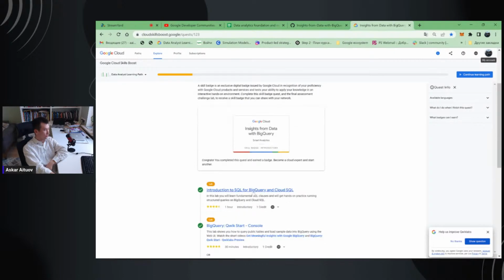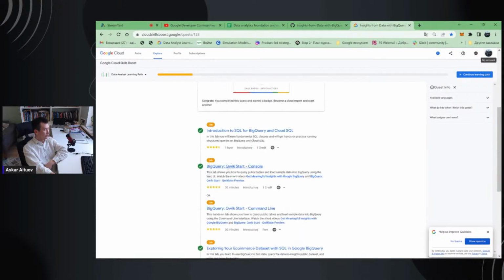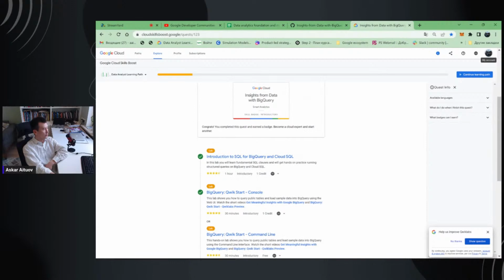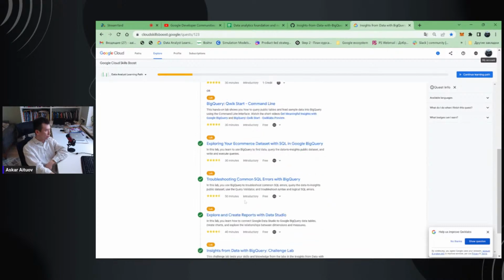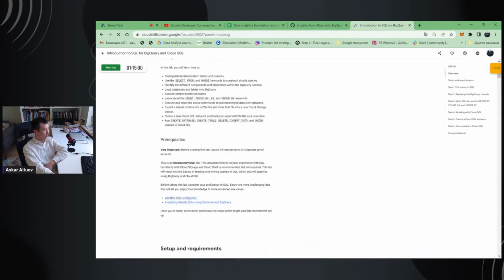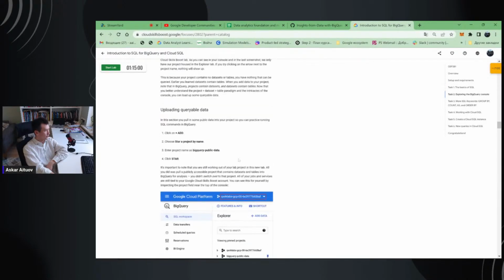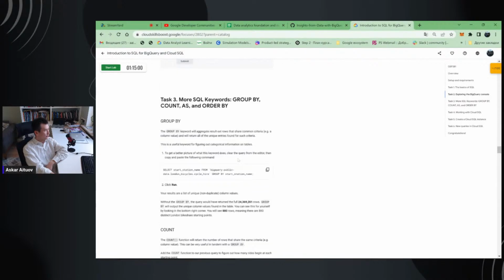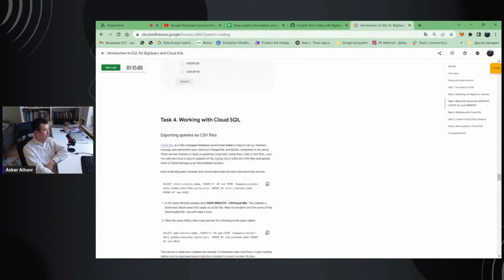Then you need to go through these labs one by one if you want this badge. Sometimes you don't have to do all of them. Like here, you can choose either this one or this one. And also make sure you do it exactly as instructed, because let's do this one. If I do something slightly different, it will not work. Just a second, I will make sure this is the right one. Yeah, this will work.